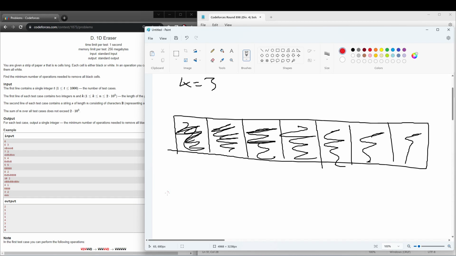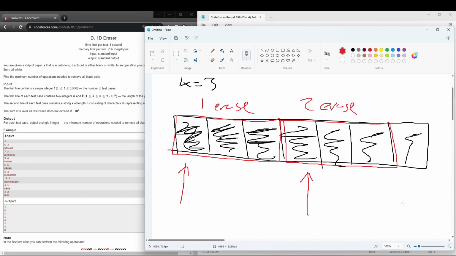We start here. This one is black, so we erase this whole block. We go here, so this is 1. This one is black, so we erase this whole block. 2 erases. Go here. This needs to be erased. 3. So 7 over 3 rounded up is 3.